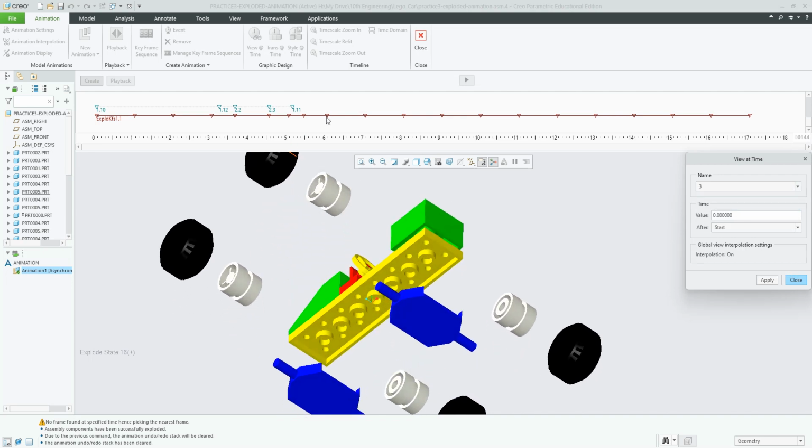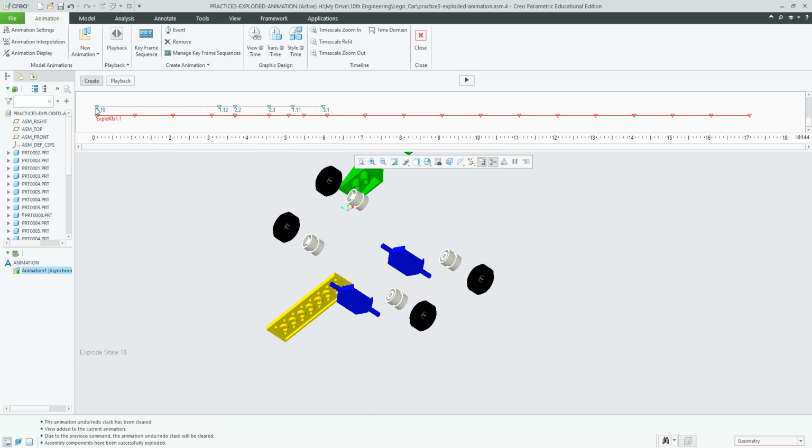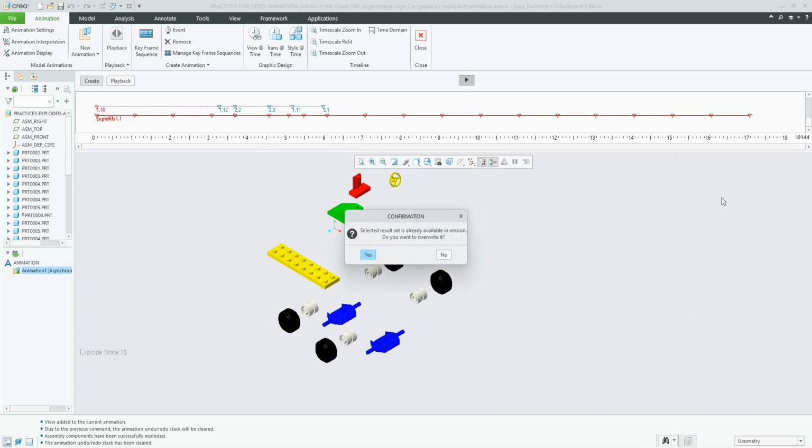And it goes at 6. So I'm going to change the value to 6. So I want to look at 3 when it reaches 6, and I'm going to apply. Okay, and then I'm going to close. Okay, I'm going to go back to my preview, this view, and then generate.